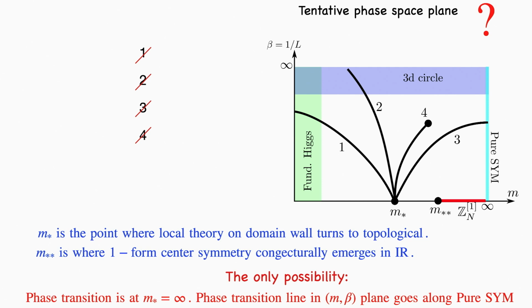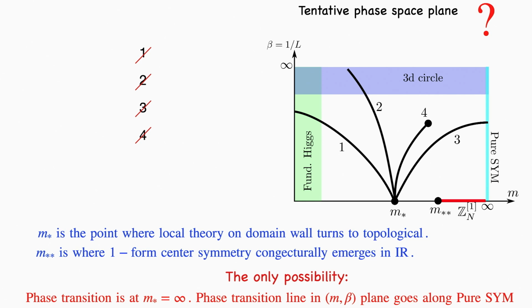And let us assume that there is a point of phase transition on this line downstairs, where all domain walls become locally identical. Here, of course, they are locally distinguishable. Here they become locally identical, so it's a phase transition. And then there are four options for this line of the phase transition.